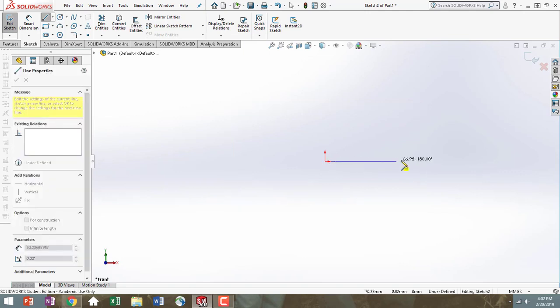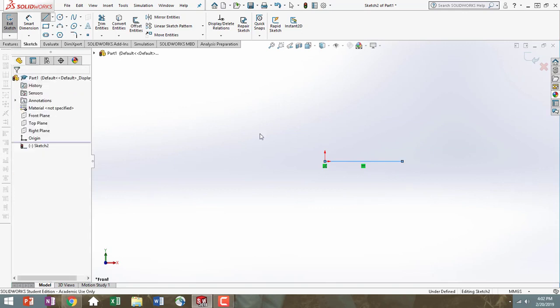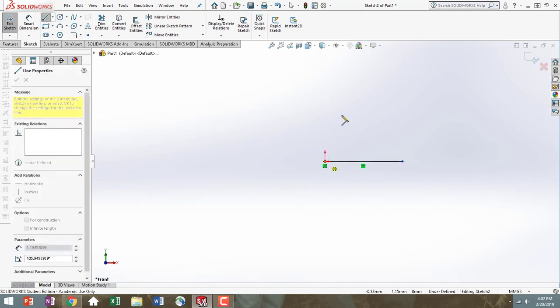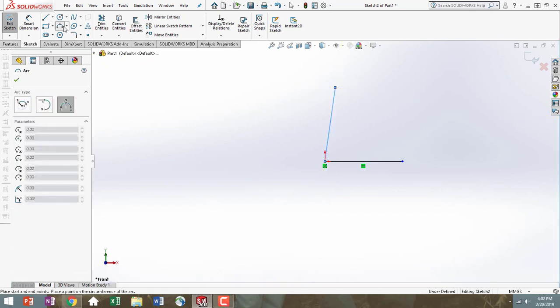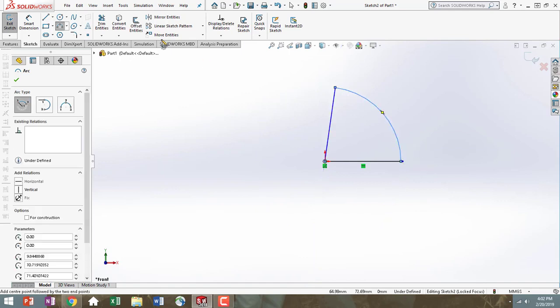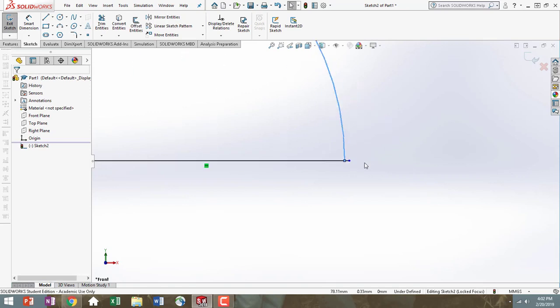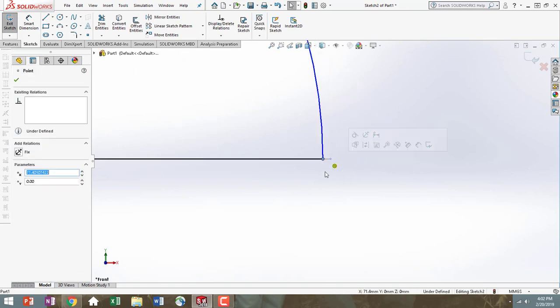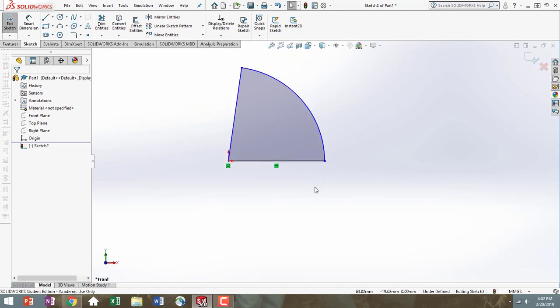So I'm going to make my bottom line segment have a horizontal relationship. I'm going to add in this other line segment kind of to be just a little off. And then I'm going to go ahead and add in my arc. Now I am going to create a center point arc because I want my center point to be right at my origin as well. And hit OK. I'm going to zoom in because you can see these endpoints didn't snap together, and just make sure they're all snapped together.